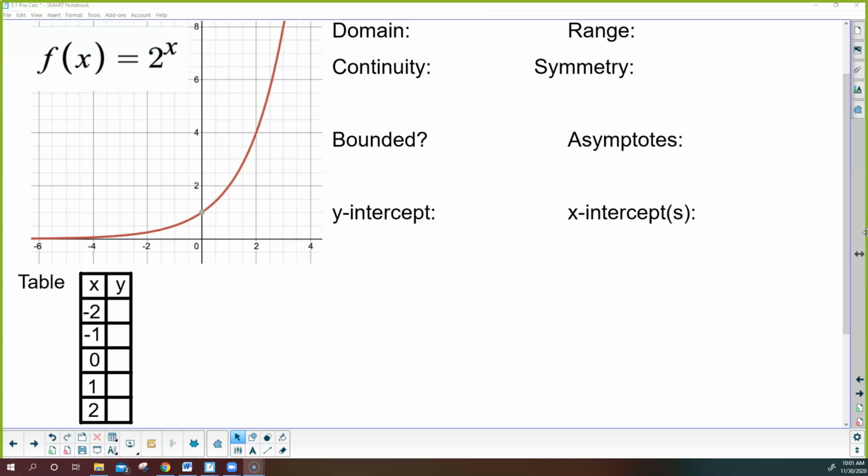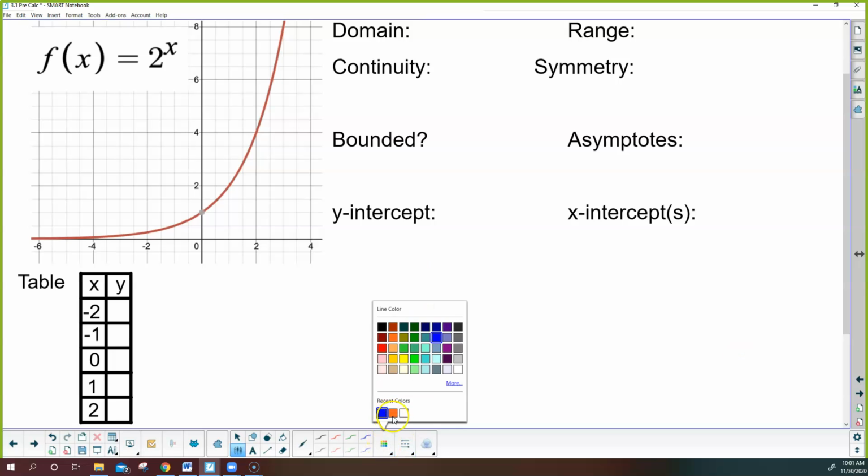All right, let's go over this quick. We're going to break down the characteristics of the graph first, and then I want to talk about how we produce this graph when we have a table, because dealing with exponents is a great review of how we deal with negative exponents. But let's start with domain.